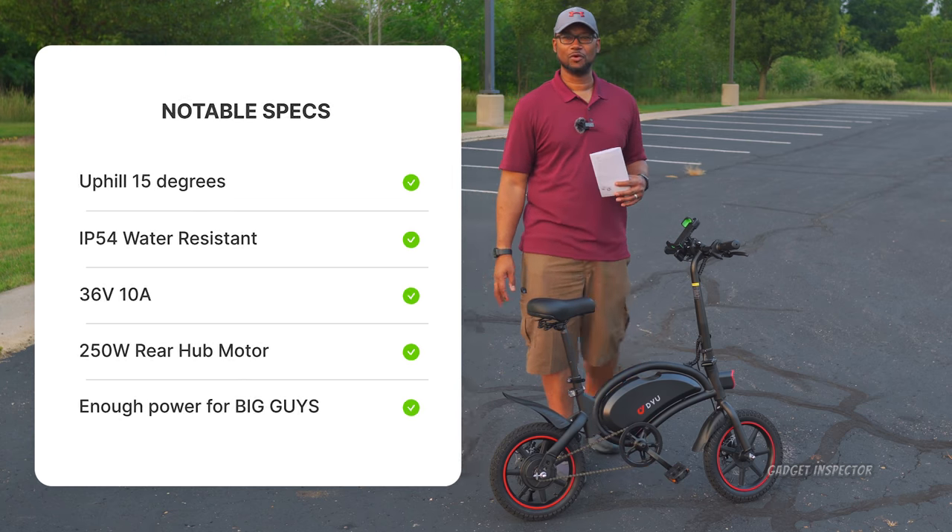So we've already talked about speed and brakes. By the way, the rear brake is on the left and the front brake is on the right. How about the seat? The seat is very comfortable. I did notice that after riding about five miles I did start to feel it a little bit, but overall this is a really comfortable seat for what you're getting for 450 bucks. I have a mountain bike with one of those really narrow seats and that thing is not comfortable at all — you have to wear padded shorts with that bike.